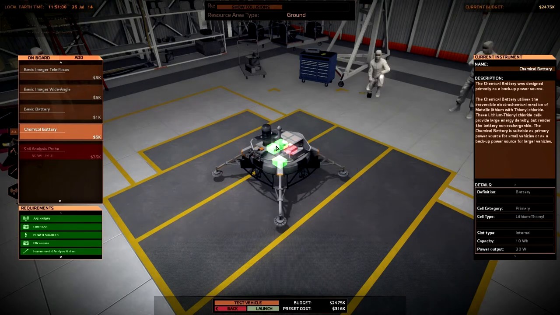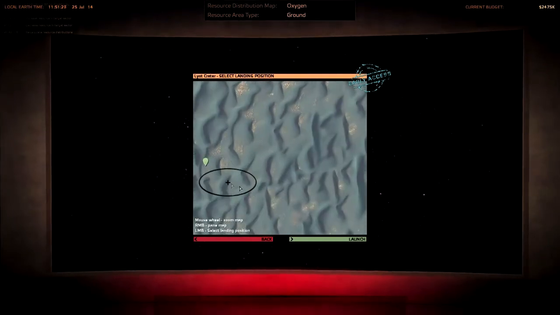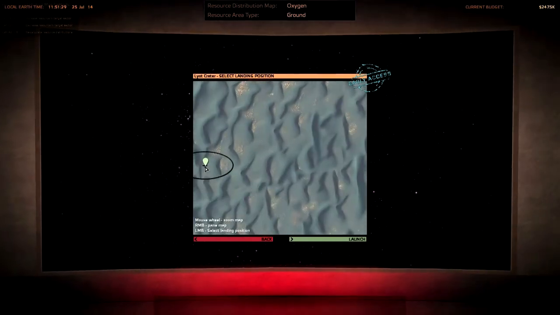I don't really see whether we're running out of battery power. So far, there's been no indication of that. So, soil analysis probe doesn't show up, and that's because it needs to be placed on one of the robotic arms. So, don't have any of those. Anyway, I keep it to this and decide to launch, and so for the first time we're going to be sending a lander to Mars rather than a probe.